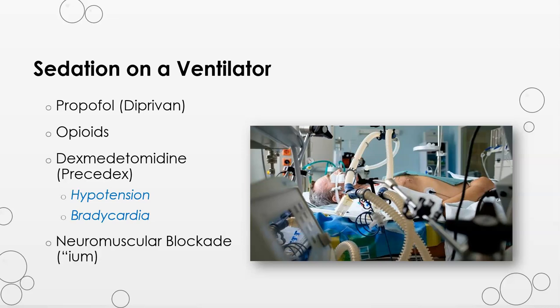In certain situations like severe traumatic brain injuries, the goal is to reduce oxygen consumption. Neuromuscular blockade drugs will paralyze the skeletal muscles in the body, but will not change mentation. Therefore, with this mode of treatment, if the patient is on vecuronium or pancuronium, then they will also need some sort of sedative medication as well. Look for the IUM suffix.